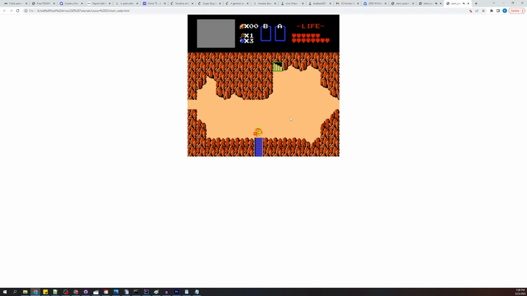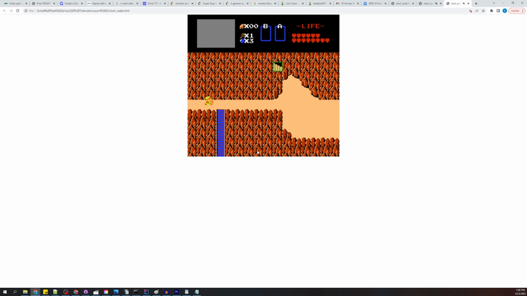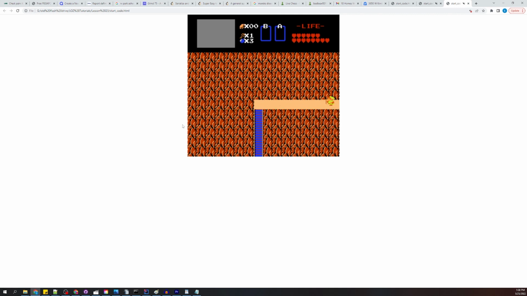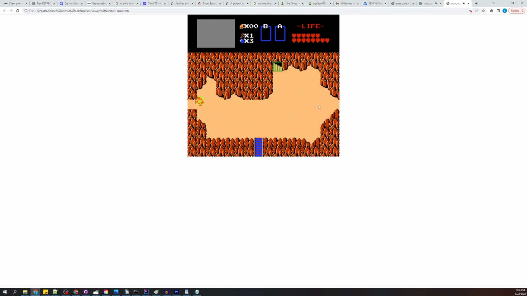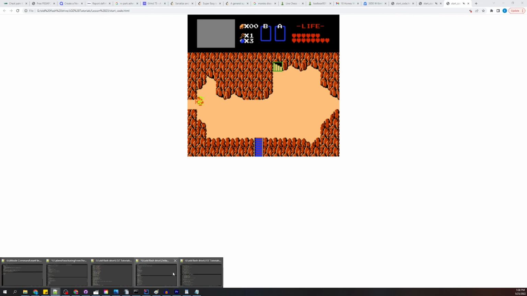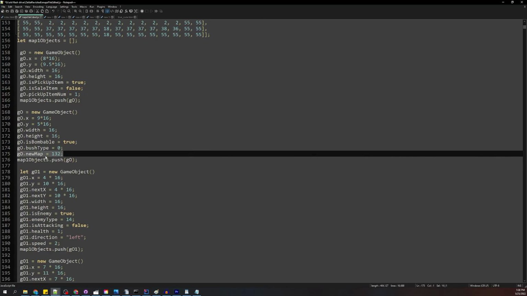Oh, these stairs are not currently working because we don't have logic in place for the stairs, but this should work. Yeah, there's something wrong with the maps file there. It should actually go to the next screen, and it looks like it's going to the 0th screen. So let me just go ahead and fix that real quick.